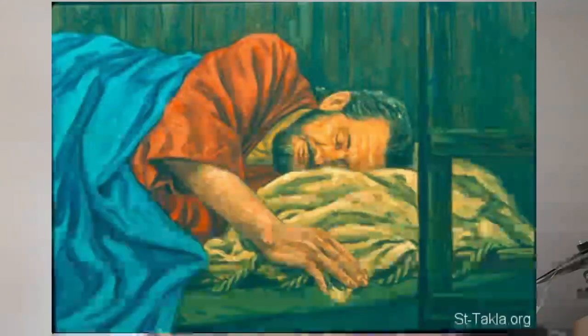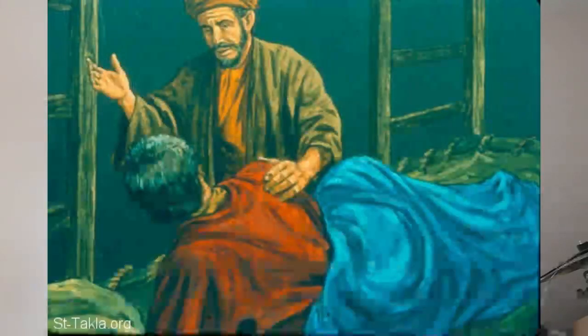And after that didn't work, the captain went below deck to find Jonah sleeping. Jonah was sleeping in the middle of this storm, and the captain thought, how can this man sleep? And so he woke him up and he said, Jonah, how can you sleep? Get up and call to your God. Maybe your God will take pity on us and save us. And so Jonah got up, and we'll find out next week what he does.